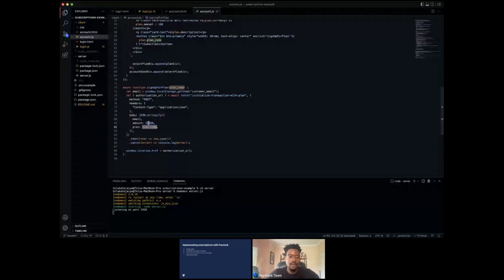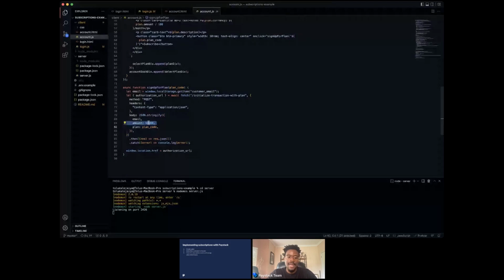Point to note here, I'm passing an amount even though we set an amount on the plan code before. This is just because we're using the initialize transaction endpoint. Because we're using that, we can append a plan code when we initialize the transaction, and the amount on that plan will actually override the amount that we're passing.